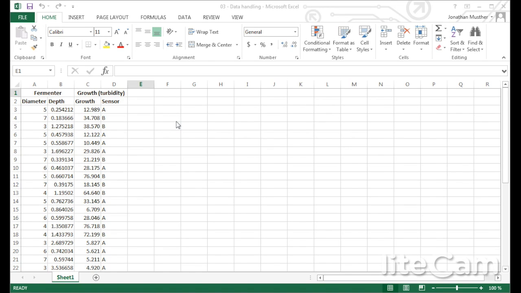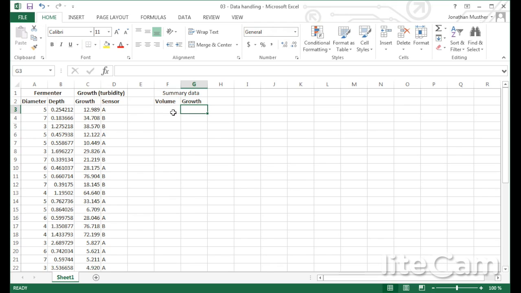So we're going to do some graphing, but before we can, we need to get some summary data. First of all, we want to know the volume of the beakers that the yeast was grown in. And we want to sort out the data because there was something wrong with sensor B, and we'll explain that in just a moment. But first of all, let's create some column headings under which to put our data. So let's merge two columns here. So we click Merge and Center on the Home tab, and then we can type in summary data. And then in column F2, we can write volume, and in G2, we can write growth. And those are our column headings.